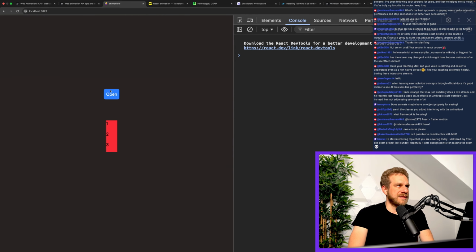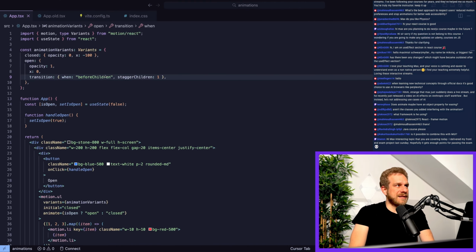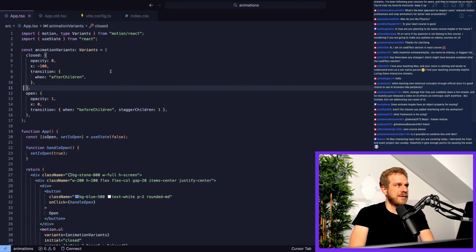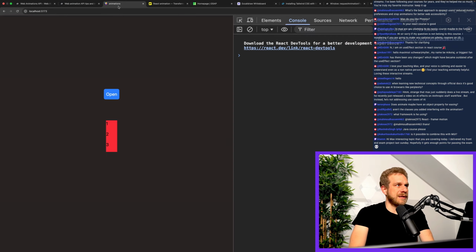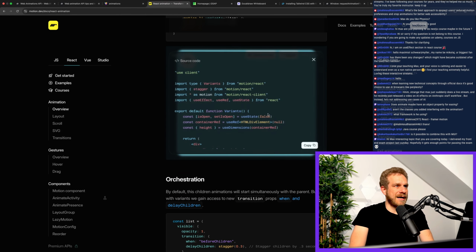But okay, so this is still coming in 1 block. Let's also add this here for the initial transition. Closed, so that we're fully in line with that. Still coming in together. So how did they do it here?